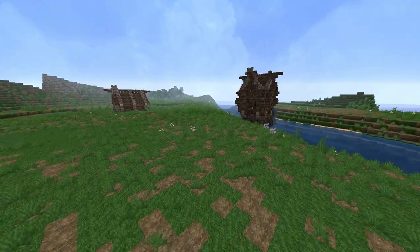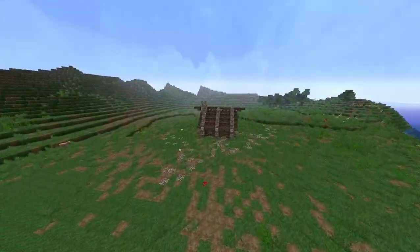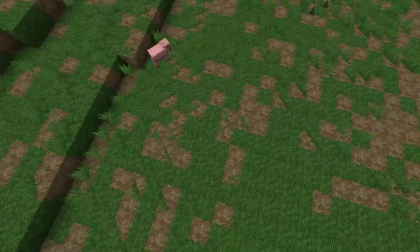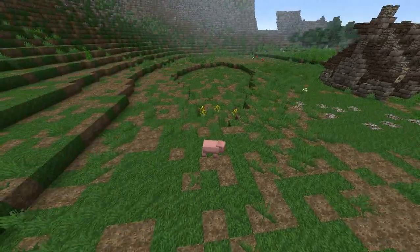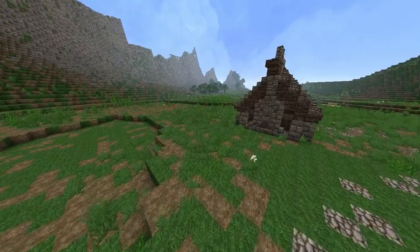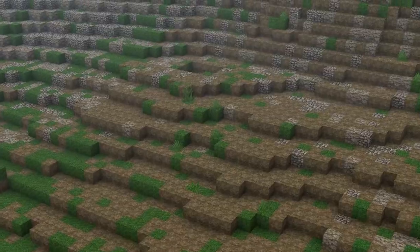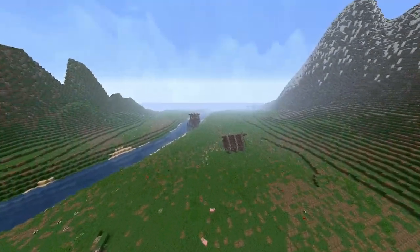Pretty much what I wanted to build this episode is another little bit more of a utility build, and that is a logging mill. I didn't know where to put this — I kind of just decided on right here, it just seemed really central. It seemed like it was just sort of a thing that was needed. I was also debating on being over here, and actually this is sort of more appealing now, just because of the trees that are right here. I meant to grow them. I love Optifine.